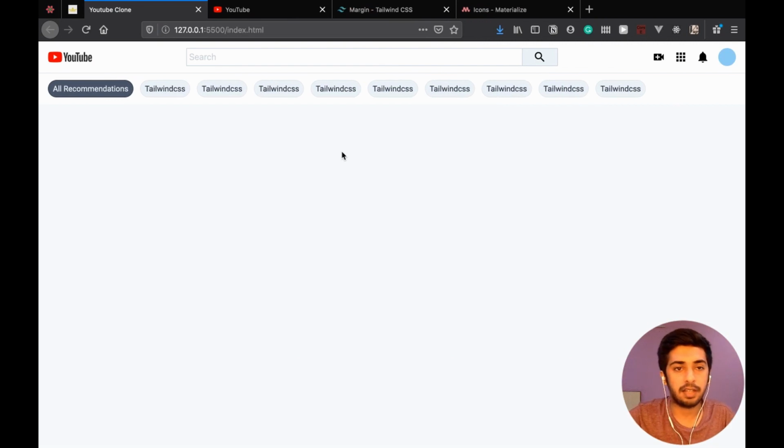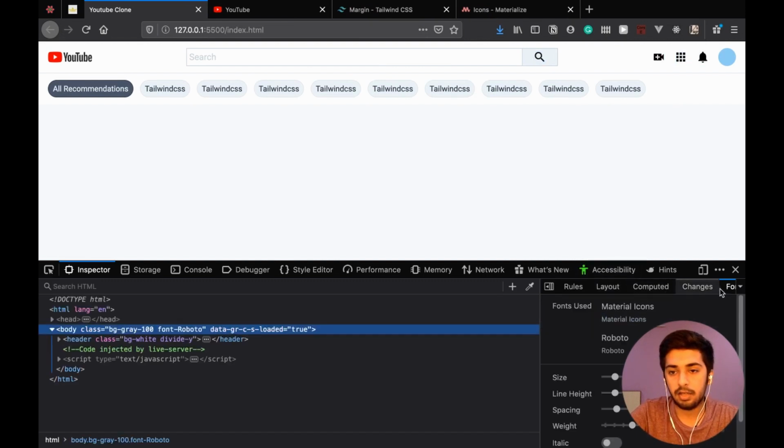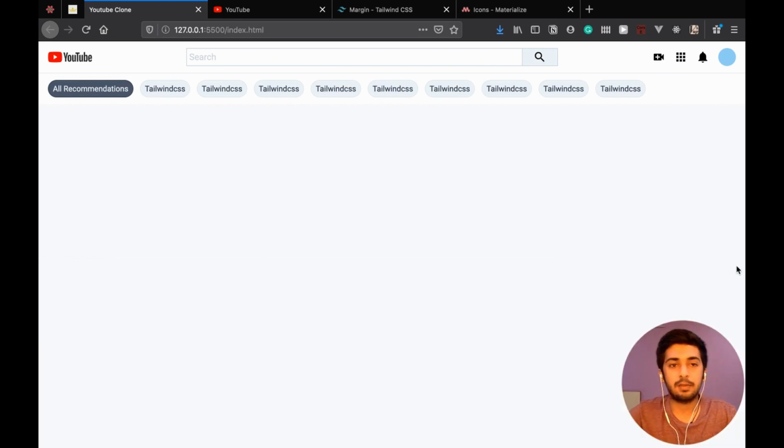So this should take effect and change the font to Roboto. I guess it did. We can check in the inspector, and now in the font section it says Roboto. So now we have successfully integrated a custom font into this as well.